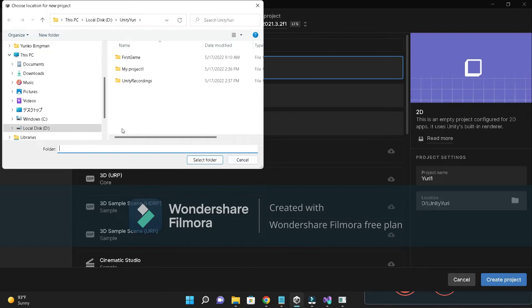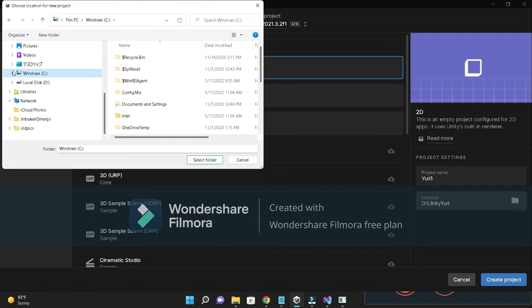It doesn't matter. It's not the application, that's your project, your Unity games. I put it under the Unity Yuri folder on my D drive. In your case, if you only have a C drive, you can do it under the C drive too.